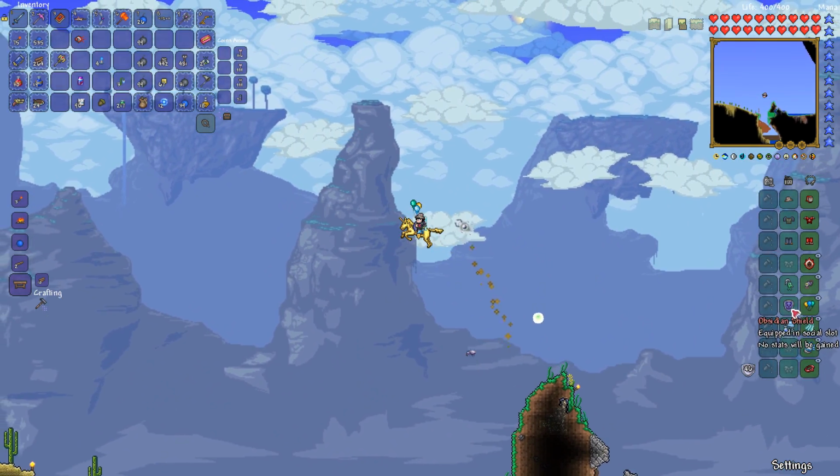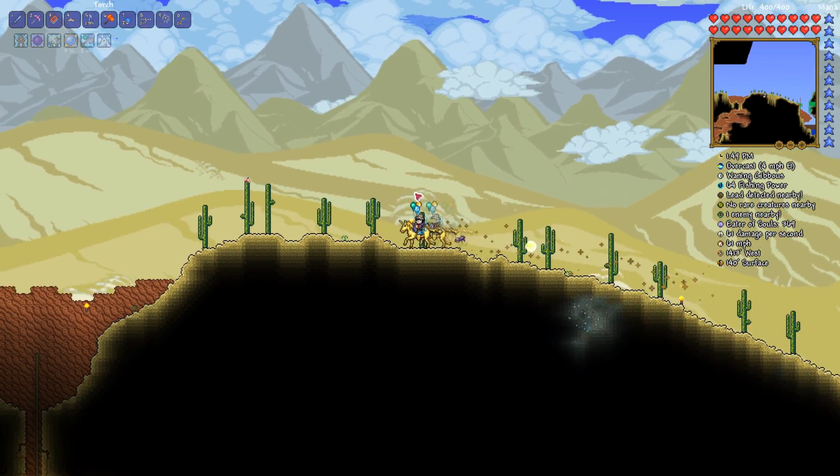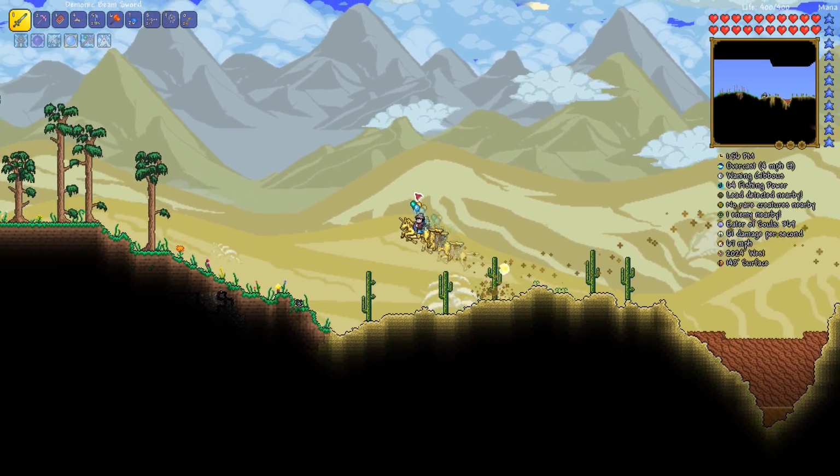So let's do it this way. I got the wings, I got that. I just have to right-click it to pull my obsidian shield on. Okay, now I have all my jumps back. I was holding shift for some reason. Whoops. Could you imagine? That'd be sad.